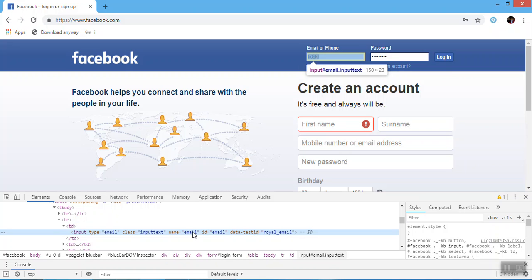The relevant HTML code will be displayed. So this is the relevant HTML code for text box 1, that is email or phone. Here we can see type, class, name, ID. These are the attributes, and email, royal email, these are the attribute values. Whatever text is present after the equals sign will be the attribute value.